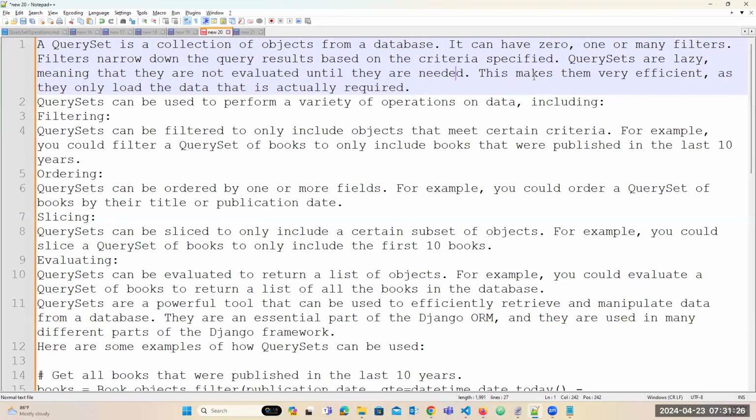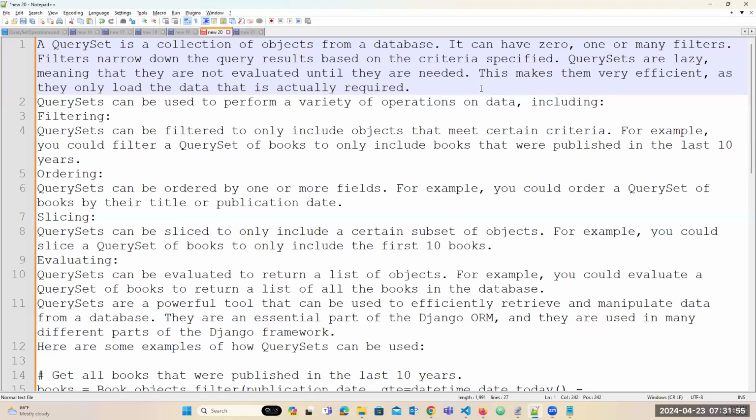Whenever we require that type of database information, only then will it give that particular information and efficiently load the database tables. Performance issues will also be reduced due to these query set operations.